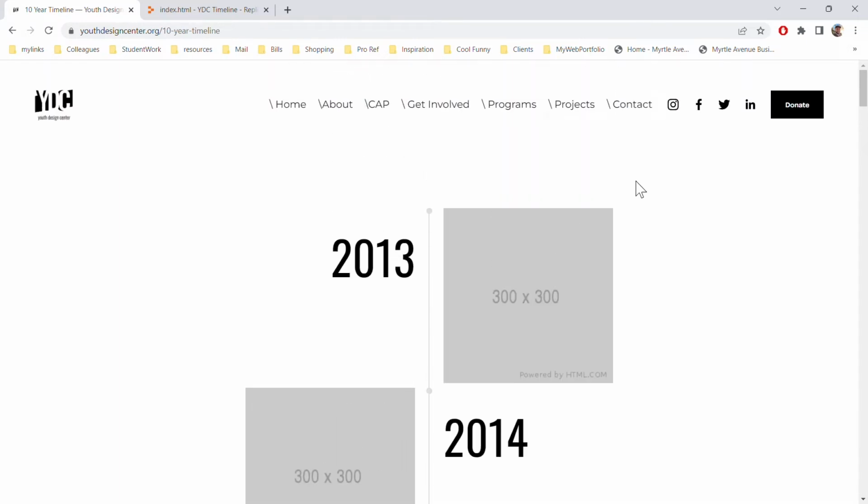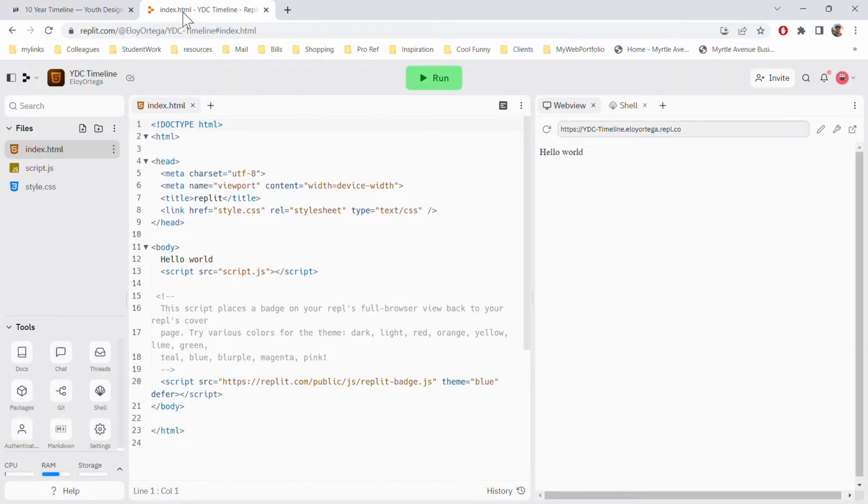So we're going to get into how you can build something like this and then integrate it into Squarespace. So what I am doing is I'm building out inside of Replit for this example. I just created a brand new REPL, and I'm just going to clean out some of this stuff that we're not going to be using. So I think all of this can go. So basically I'm going to build it out here, make sure that it works here, and then I could paste it into our Squarespace site.